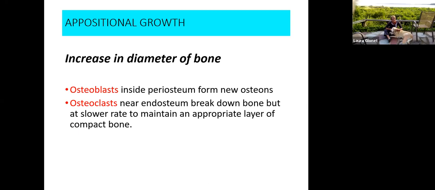But when we do that, we want to keep the rim and thickness of the compact bone region rather stable. We don't want it to remain paper thin, but we don't want it to get as thick as, let's say, the medullary cavity. So we let those osteoblasts do their thing, lay down bone on the outer surface and let it kind of grow from the outer margins. But then at the endosteum, we'll stimulate the osteoclasts, right, to liberate a lot of those lysosomes that they have and dissolve some of that bone there so that the compact bone rim gets thicker, but not really thick, and then it's kind of stabilized, as you reach bone maturity.